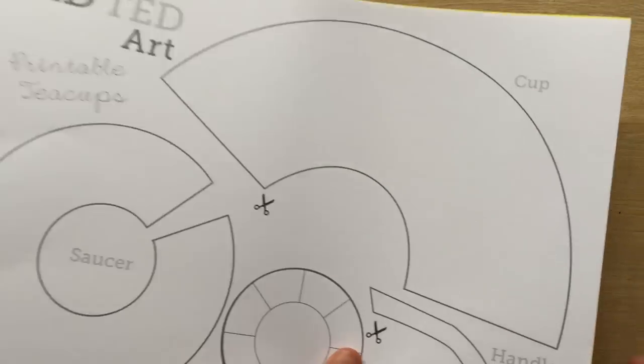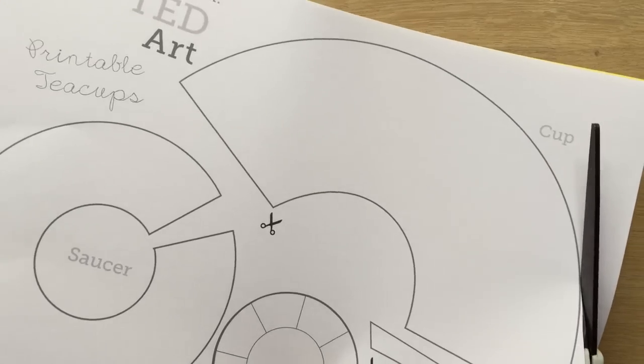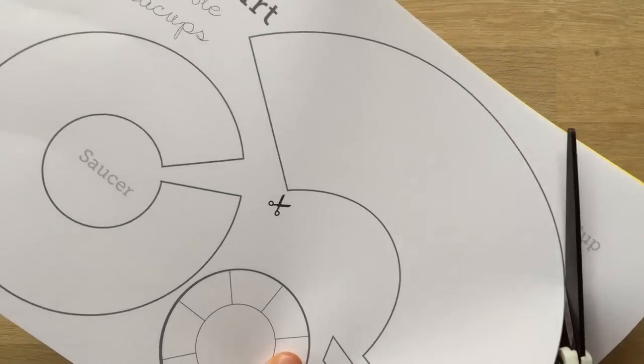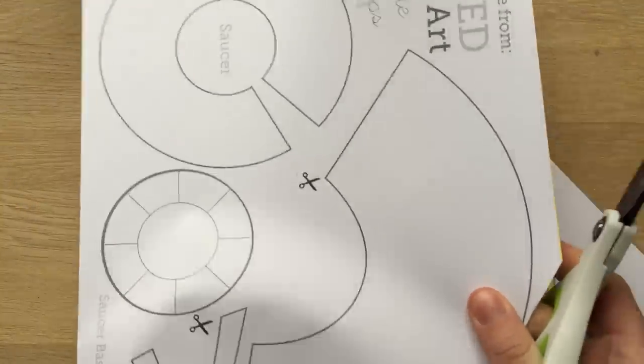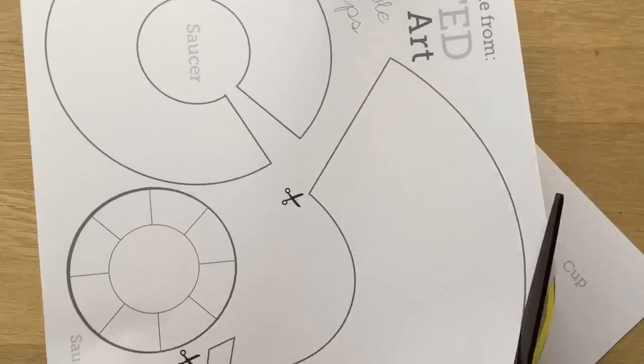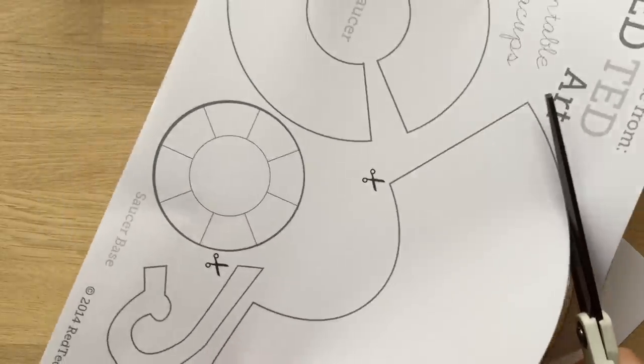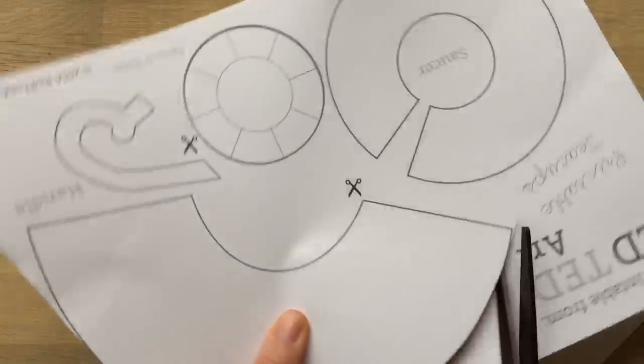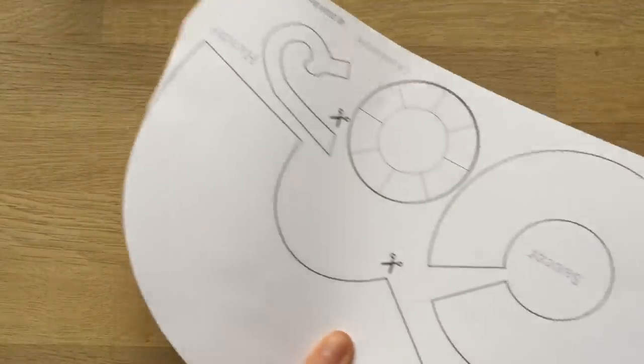I'm using a hot glue gun. So I'm just cutting the paper, the pattern and the cardboard out at the same time just to save a bit of time. But obviously, once you cut the pattern out once, you can just trace it and reuse it several times rather than having to keep printing it out. But as I'm demonstrating on this video how to do it, this is the quickest way.